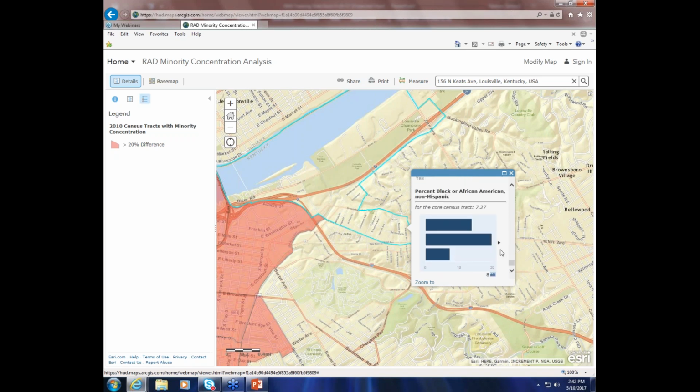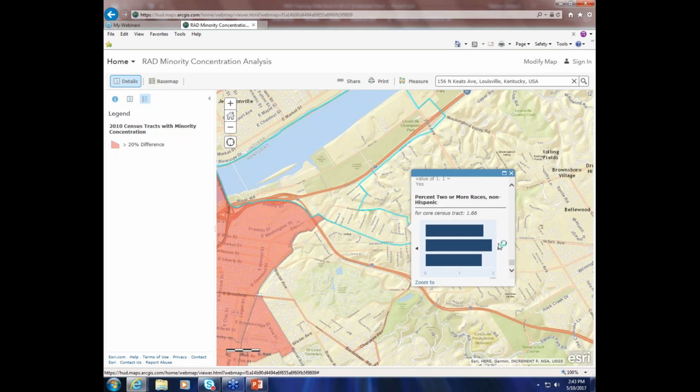And then at the very bottom, we've included an actual bar chart that looks at each individual race type. And so you can actually scroll through each one. Starting with Black or African American, if you mouse over each bar, it will tell you which geography that was for. For example, the core tract value is 7.27%. That's this number down here. The middle bar is always all the adjacent tracts, including the core tract, and then the top one is the housing market area. So it gives you a visual way of comparing the numbers for each race. And you can scroll through each race category just like that.